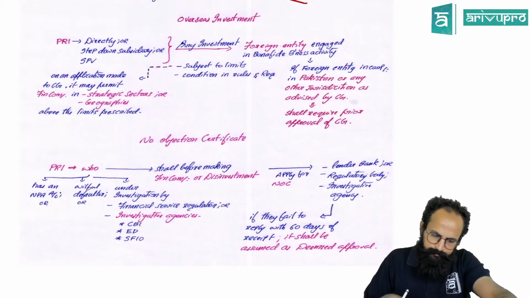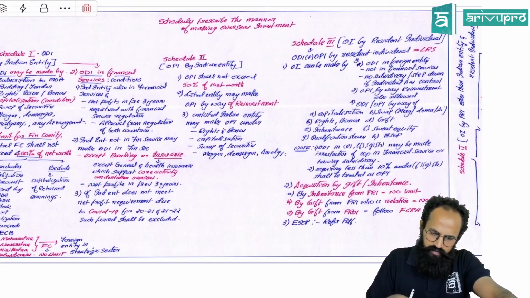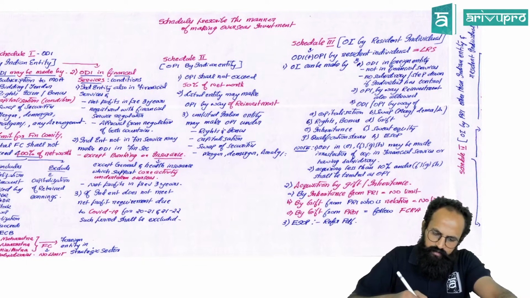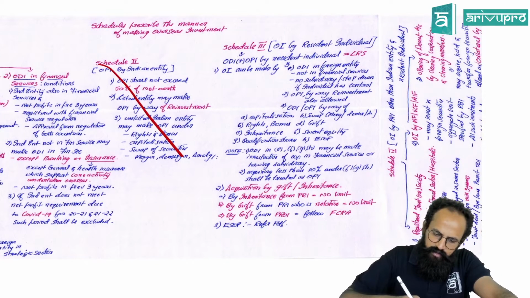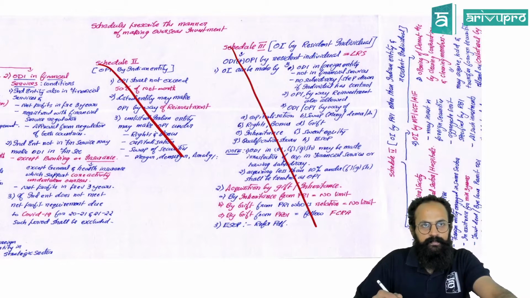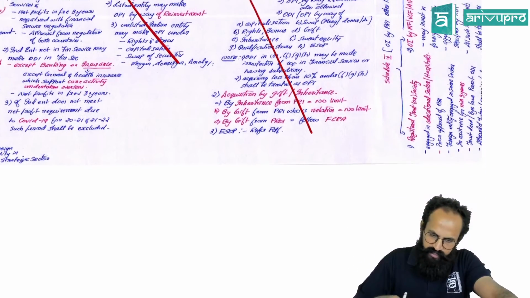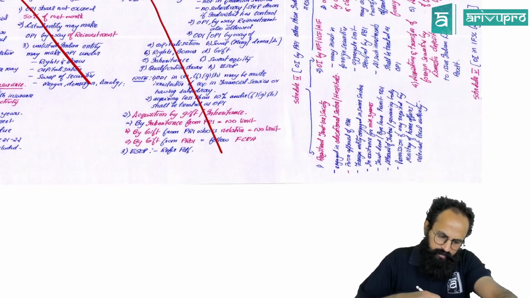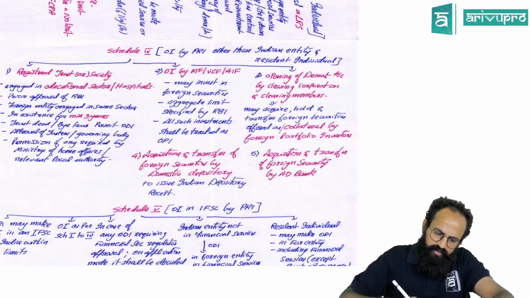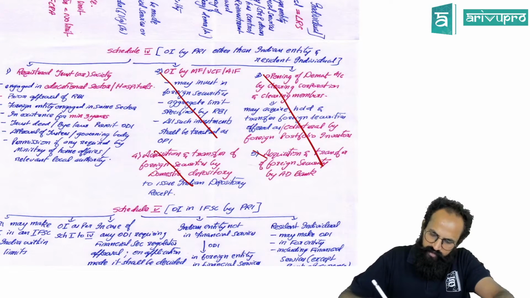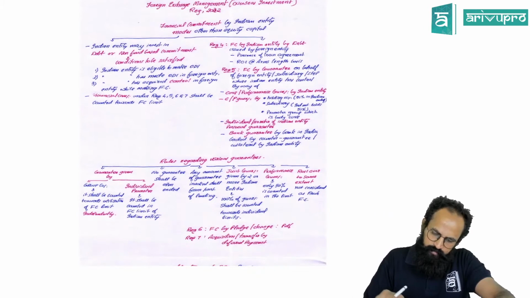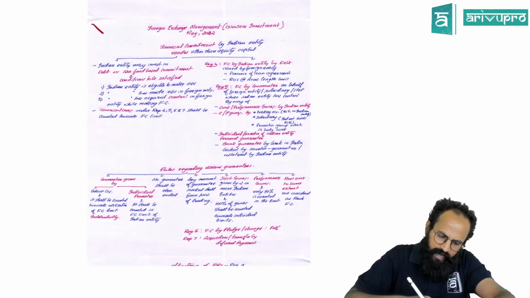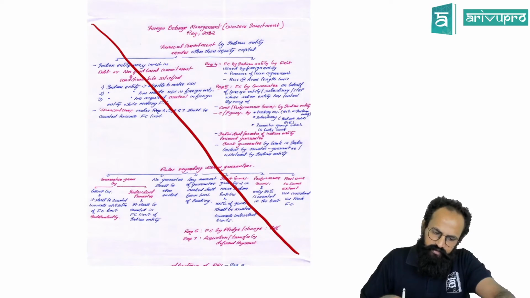So in this page, strike down this, completely strike off this as well. Schedule 2 and schedule 3, strike it down. Here strike down this, and this and this as well, strike it off. This entire sheet, people, you can absolutely strike it off. Yes, this entire sheet.